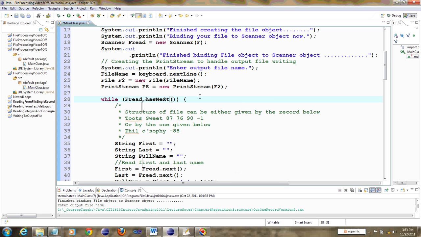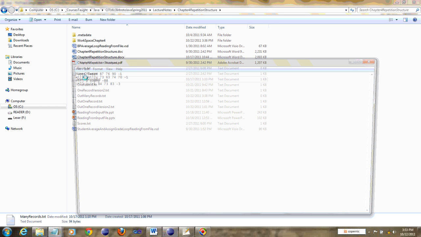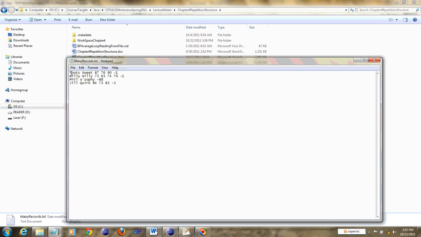So we need to understand why it works. Okay? Our file is bound to this file here. When it comes here, hasNext returns true because hey, this is a string that is available, so it will return true. Okay?